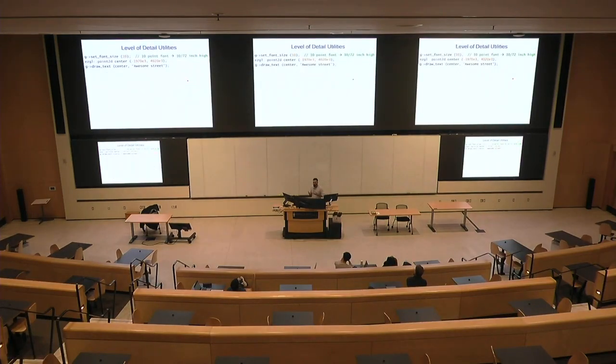And ECE297 gives you a lot of utilities that will help you in determining this. For example, when you write text on the screen, you can specify the font size. Now this font size is in terms of points. I don't know why they chose points, not pixels, but you can think of it that every 10 points is around 1/7 of an inch. So when you draw the text, for example, and you define a point where you're going to draw it, it will try to draw it in that font size that you predefined, and it will keep doing that until you change the font size again.